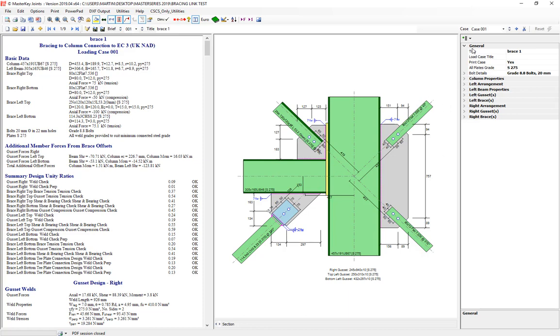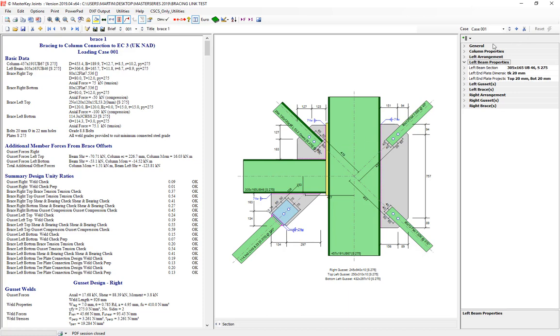The first thing is obviously you've got general grades. The properties of the columns are here. And then we've got a left arrangement, and then down here we've got a right arrangement. The left arrangement basically allows us to control what happens on the left of the beam. And you've got options to say that it's a gusset only, or perhaps nothing at all, or it has a beam. So we've said has beam, left has beam. Excellent. Left beam properties, because we have a left beam, are all fairly clear.